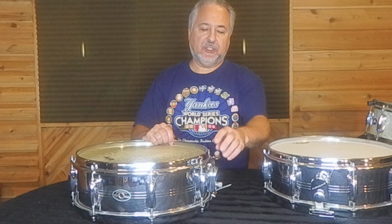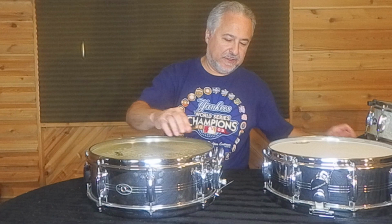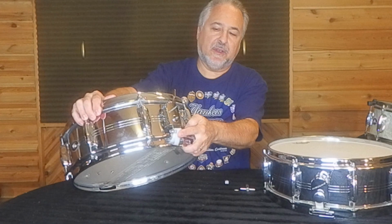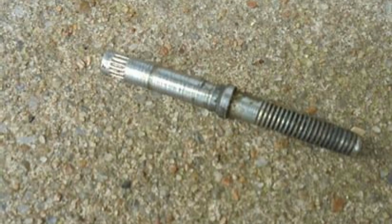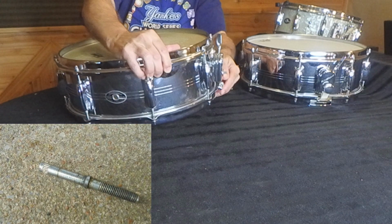Most of the issue comes from a stripped thing here. We'll call it a screw. And I'm going to take this off and show you what it looks like. So hopefully you can see that. That's what it looks like. So this part will strip out commonly. Try to give you as many different angles as I can with these different cameras. And the knob would fall off, and then you're pretty much finished. The strainer will not go on and off. And then also, like I said before, that washer will degrade over time and fall off as well.